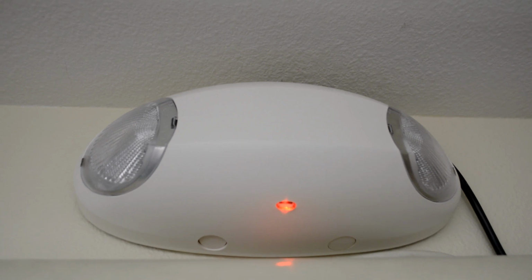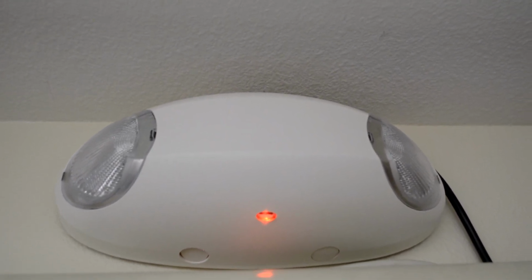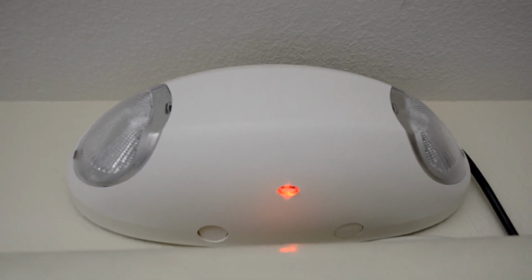And this one I have replaced the battery in as well. It's just got a standard 6-volt battery there that I picked up from Lowe's because the original one died. It's an incandescent fixture, and if we push the button here, it also lights up, and it casts down towards my desk, so that way I can see that in the event of a power failure as well, and then it casts onto my bookshelf too. So it just provides some nice flood lighting.